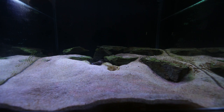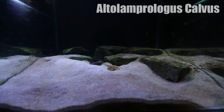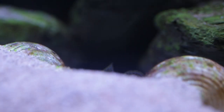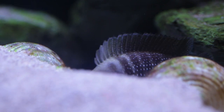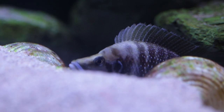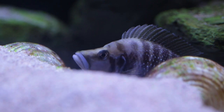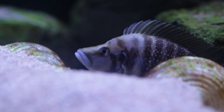And the next tank getting an update is this one. A lot of you guys might recognize it by now — it is my white Altolamprologus Calvus tank. You might guess why I'm showing you this tank once again, pretty much a month after their last spawn. And that is because they've spawned for a fifth time — I can't believe it. My suspicions of target feeding the female specifically at the back of the tank whenever I feed this tank have been confirmed. She likes to hang at the back left of the tank, and I purposely target feed her every single day. And she's now spawned for a second consecutive time, a month after I've taken fry out of the tank. Before I was target feeding the female, I was getting spawns once every three to four months. And now it's happening on a monthly basis — I'm so happy.